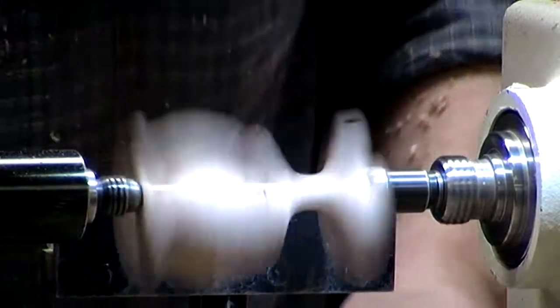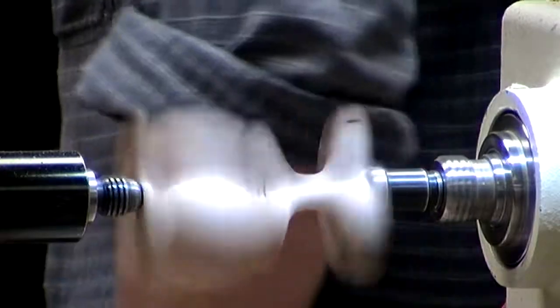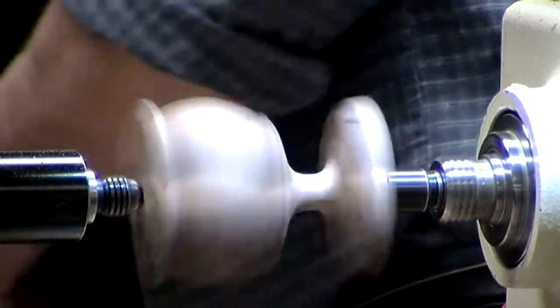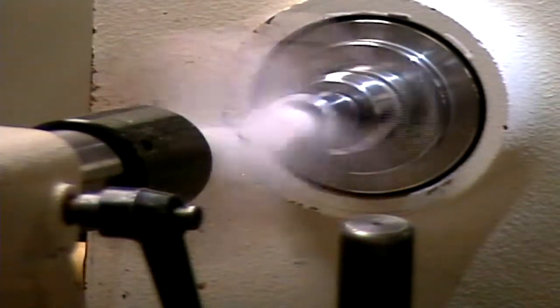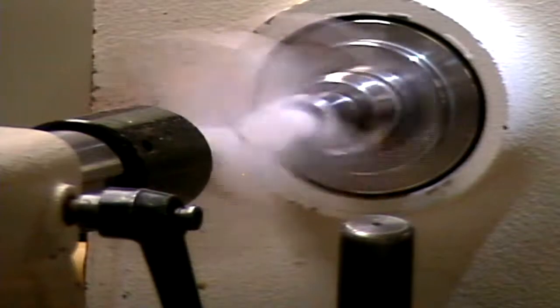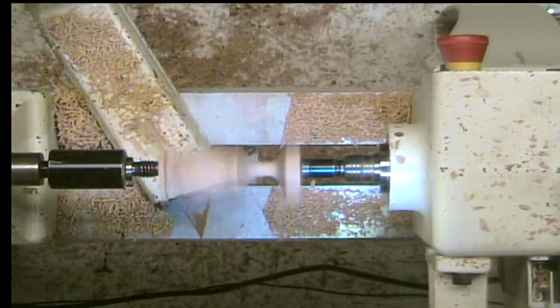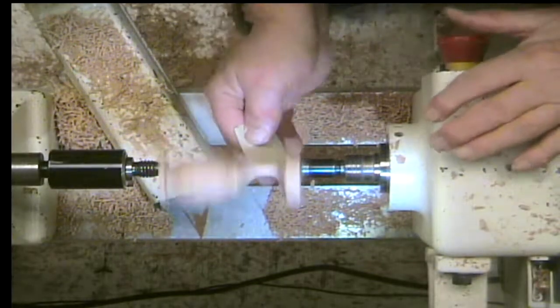It's okay to me. This part I don't like very much. There are two parts I don't like very much. This is one of them. You have to, particularly this part of it, the inside, the underside of the handle, you have to sand it. And the reason you have to sand it is it's a pain to get at later. The outside of the handle is not as big a deal.